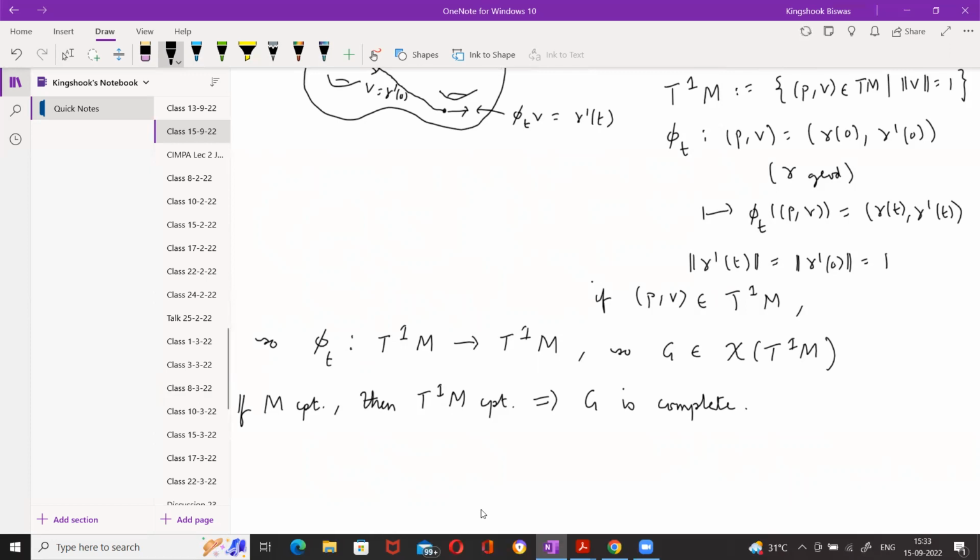Yes, but just by homogeneity, right? If you know that for unit tangent vectors the geodesics are defined for all time, then any tangent vector is a scalar multiple of a unit tangent vector, right? So the geodesic for that tangent vector will also be defined for all time, by homogeneity. And so this means that if M is compact, then M is geodesically complete. Compact manifolds without boundary, of course, are geodesically complete.